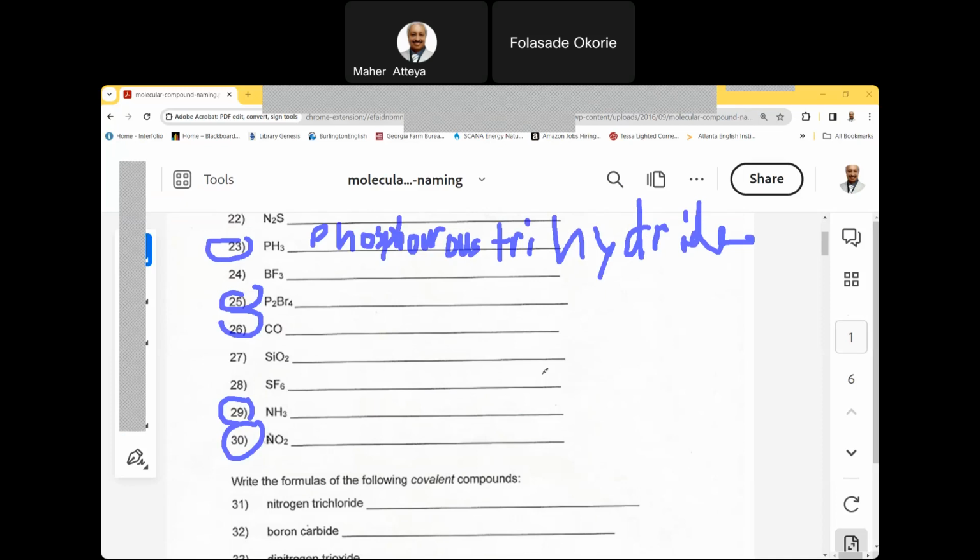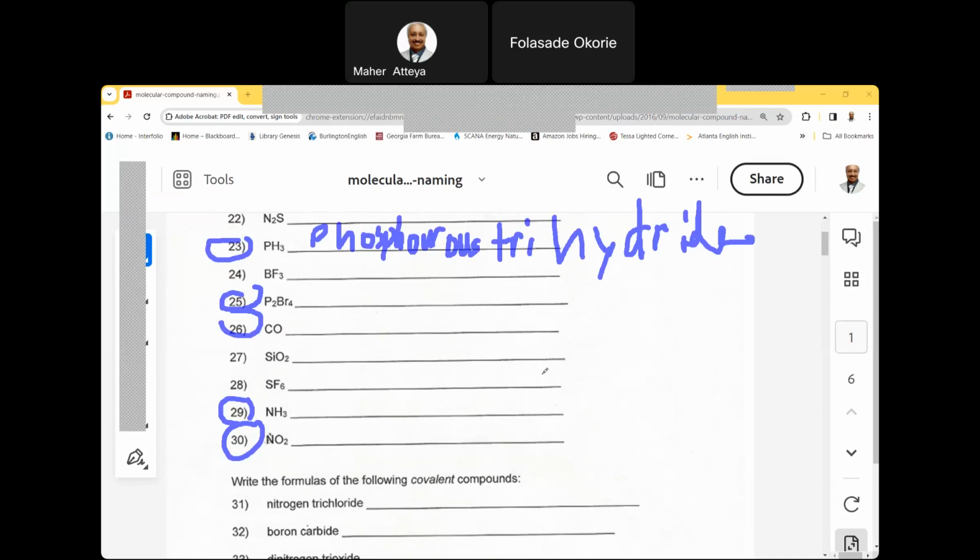How about 25? NH3. You need some work with this. You have to write yourself a note that you need to practice those. The metal, the ionic, is the most difficult one. You know it, but the easiest one, you have difficulties with. Nitrogen trihydride. And actually, nitrogen trihydride we call ammonia. That's correct. Don't skip 26. I want to hear it. What do we call this?